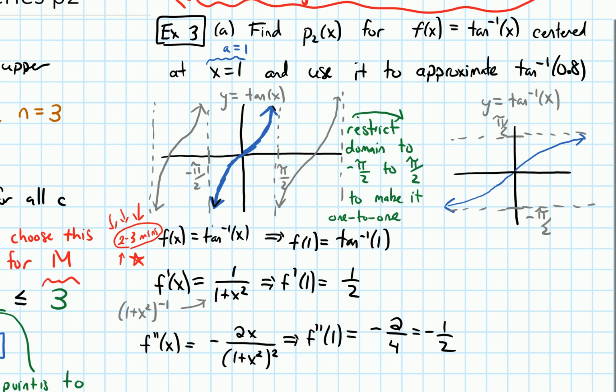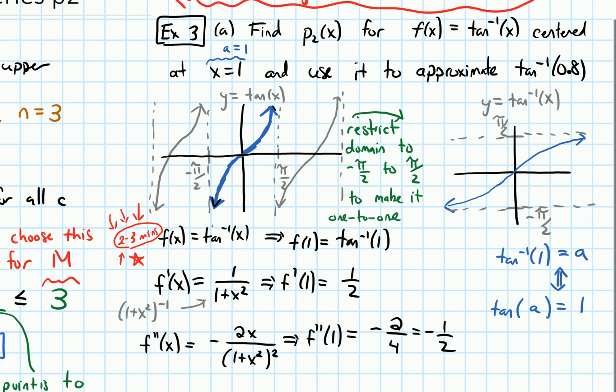Okay, so out of these, the one I need to simplify is what's tangent inverse of 1. So to determine that, tangent inverse of 1, let's call it a. Let's say I don't know what it is. If I rewrite this in terms of the original function, tangent, it'll switch the inputs and the outputs, because that's what happens when you go from an inverse to the original. So you'd have a being the input, 1 being the output. So we want to know when tangent equals 1.